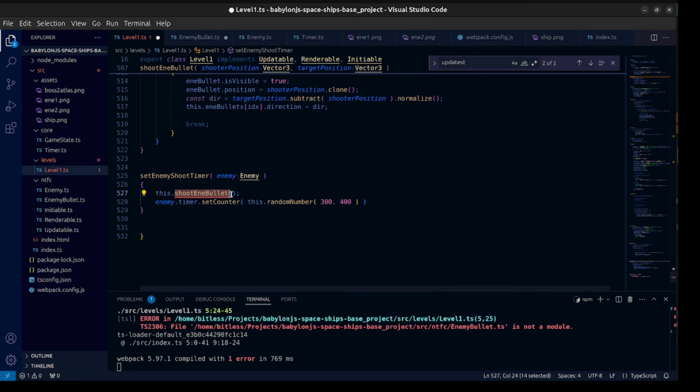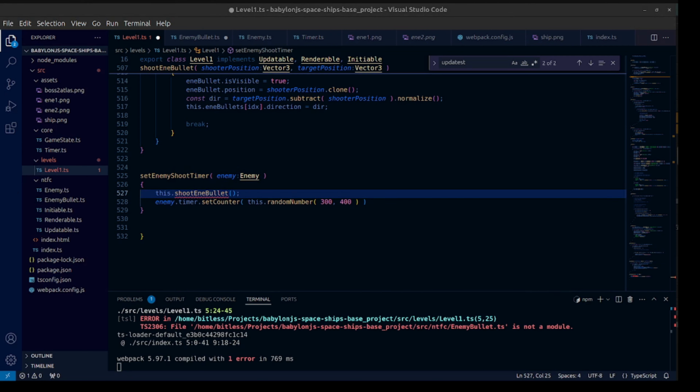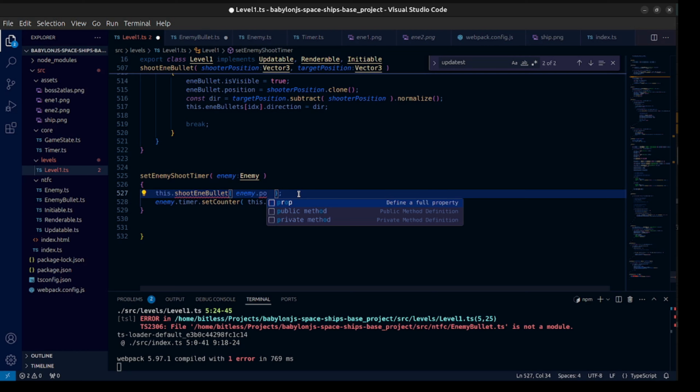is asking now for the arguments that I need. So here I have the enemy, which is the shooter. I'm gonna get the enemy that sprite. Remember, this is an enemy now, and it's its own structure, and it has a sprite.